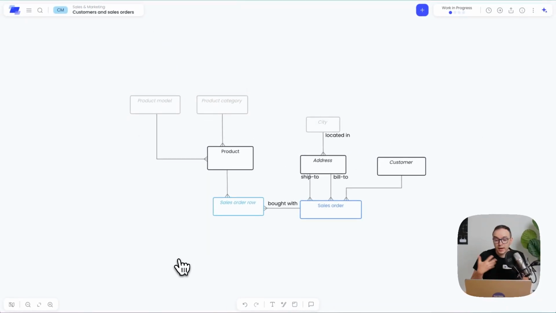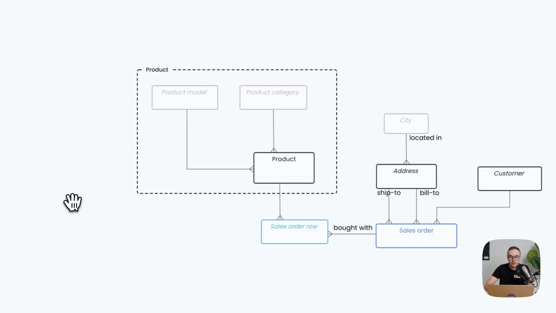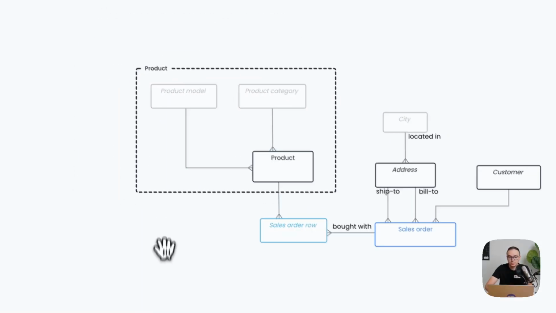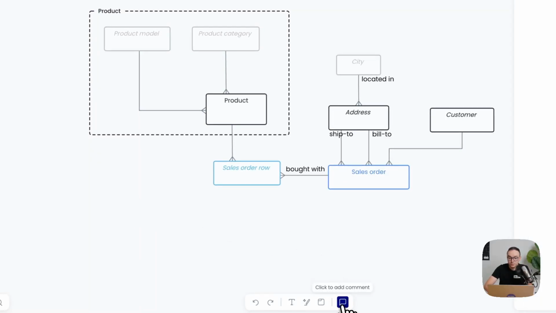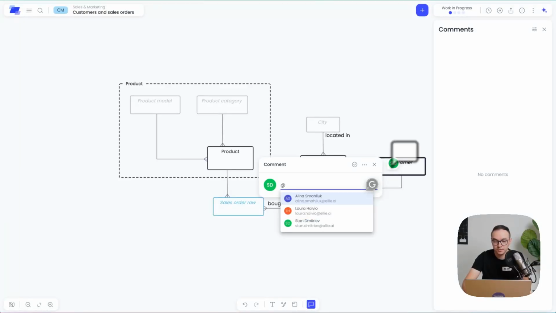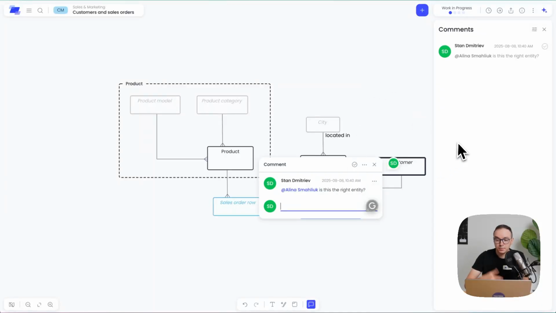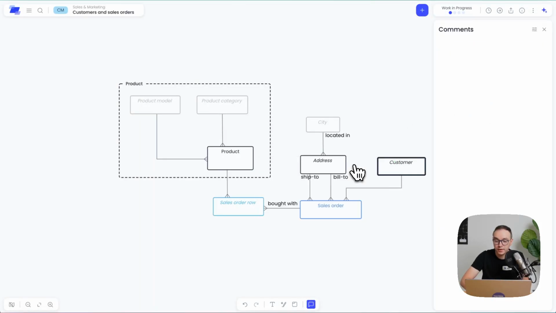And if I go back to my canvas, as said, the idea is to keep it as simple as possible on the conceptual layer, but there are some additional features as well. For example, you could add groups, which would let you kind of group a set of entities together. You can also add comments. So we support full collaboration. For example, I can attach a comment to a customer entity, tag a person, and ask, is this the right entity? And the person can then receive the notification, see that, okay, maybe there's something that has to be done, and this is like a common thread. You can always resolve the thread, and so on.